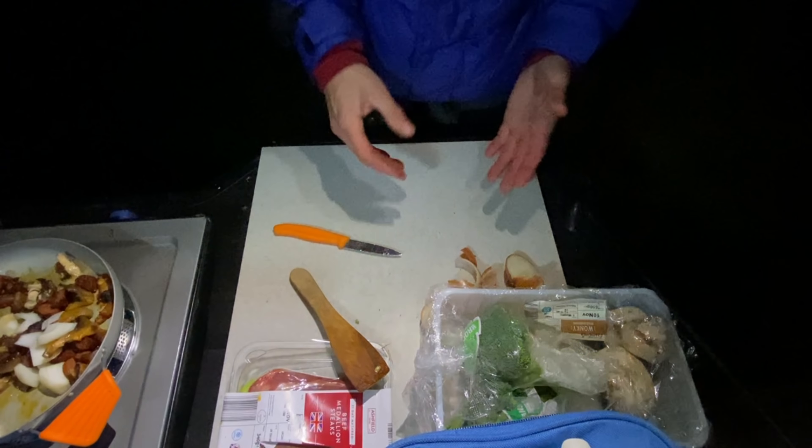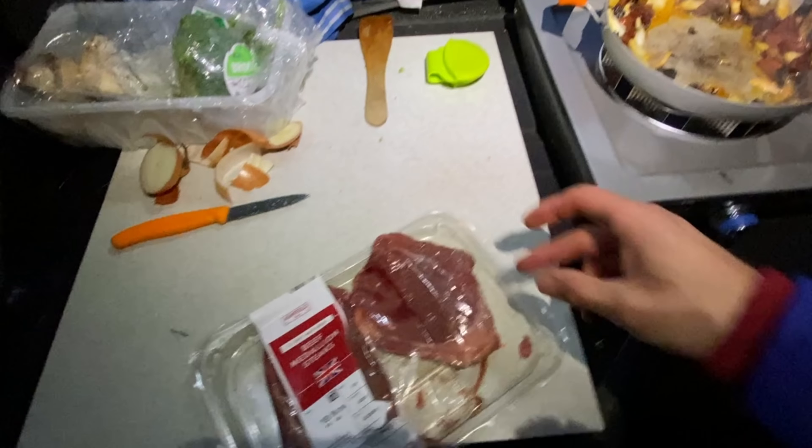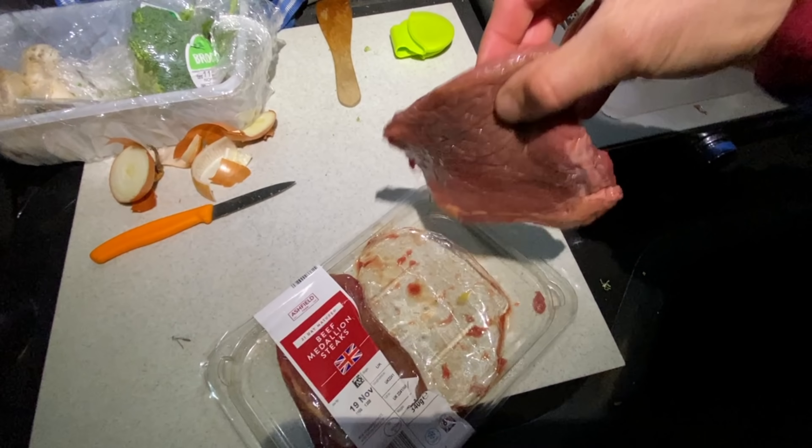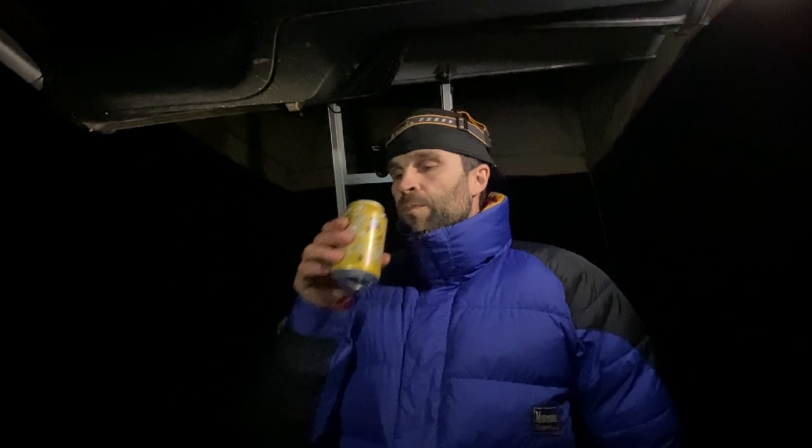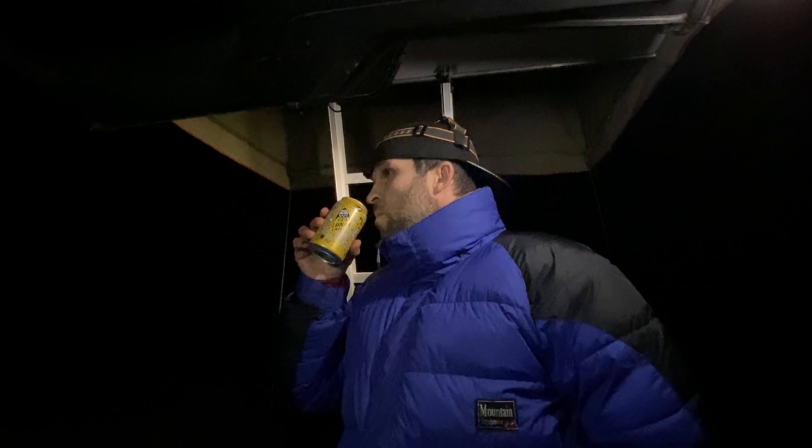Next job — we're going to get the steak in. I've made an opening in the middle of the pan and we're just going to use the oils that are in there to cook it. Cheap steaks — I'm going to serve this one for Blue, he's going to have it raw though. And cheap beers too. But it's one of them nights — just nice to chill out, have some nice food and drink a decent beer.